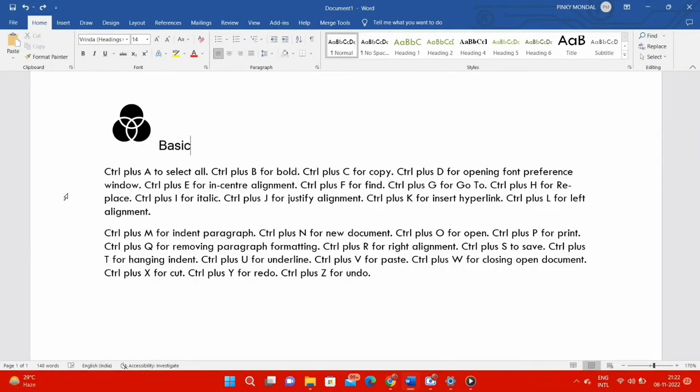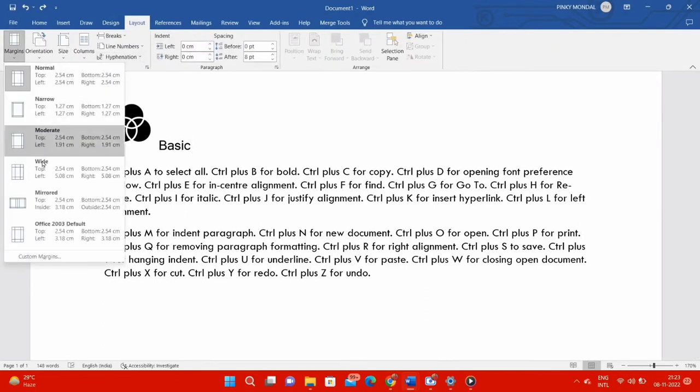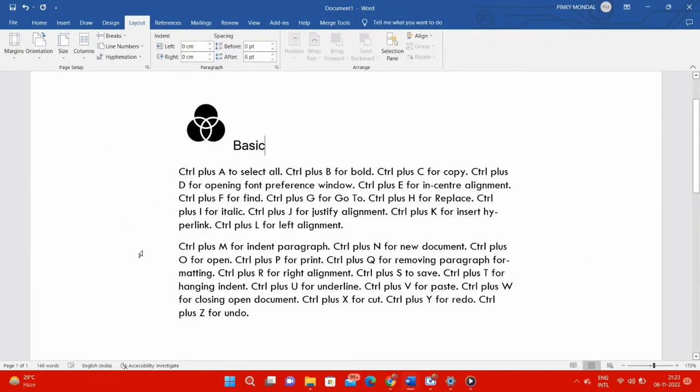Now I will start the next tutorial of this video. In my previous videos, I already talked about MS Word capabilities under Home tab, Insert tab, Draw tab, and Design tab. Let's quickly see what are the functions we have under Layout. Click on Margin and you will get different options for page margin. Choose one and click to add that for your pages.